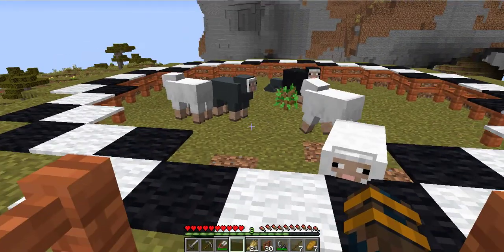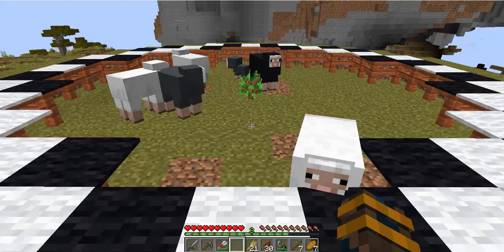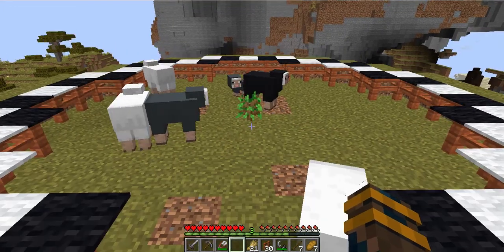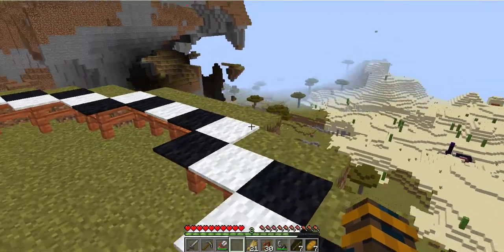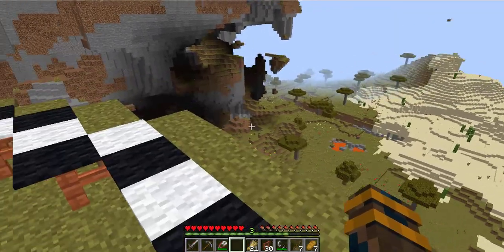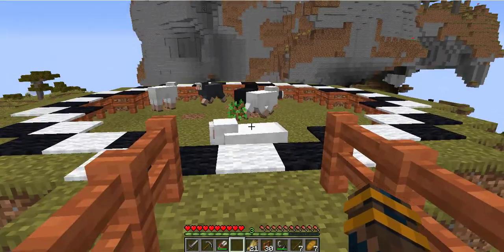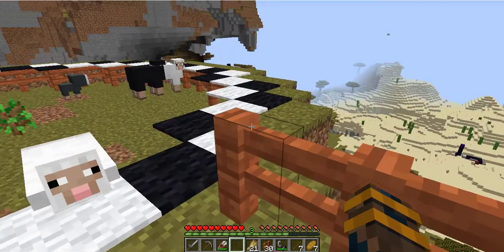And just for sake of ease of getting in and out rather than using gates, I've got the old fence on carpet trick. I put it all the way around, and since I had black and white sheep, I made use of that. Here we have the ILO sheep floating in the sky.